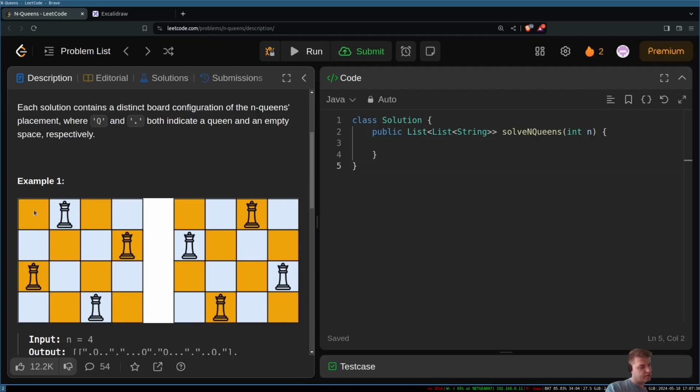So first I'll start with putting the queen on this cell, let's say on the top row, zero row, zero column. Then I'm going to move to the next row, and I basically need to check only those columns that are not used, and second, I should check that the diagonals are not occupied there.